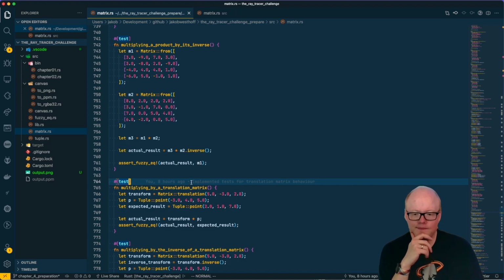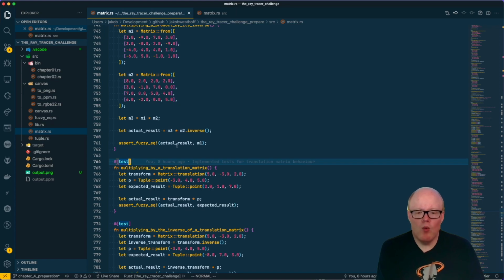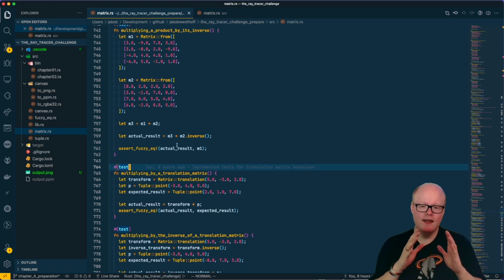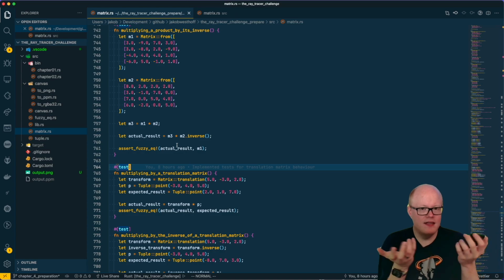So why not, or translation applied to a vector is not different from just adding two vectors together. So we could add one vector to another vector, and we have actually moved it by this. It's how vector addition works. So why do we need a matrix for this?